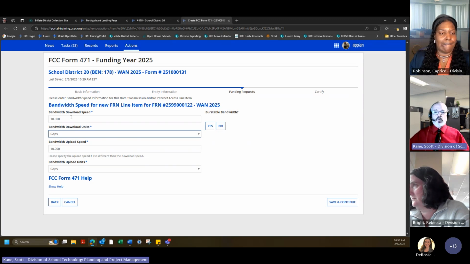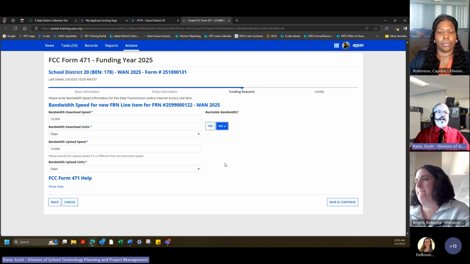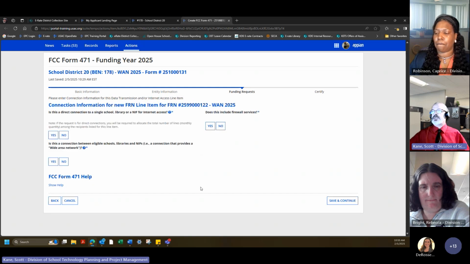Note that as soon as I selected those, they got automatically entered into the upload speeds because that's full duplex. If you had selected something that wasn't full duplex, where it allows for different upload and download speeds, you would have to enter those both manually rather than it being entered for you. And then the question over here on the right, asking whether this is burstable bandwidth. Basically, they're asking about if you were about to bump your head on those 10 gigs, would the connection be able to accommodate that for a very short period of time to avoid any bottlenecks? If you don't know the answer to this, again, I'm going to refer you back to your service provider, who should be able to tell you whether or not what you are receiving is burstable. And we'll save and continue.